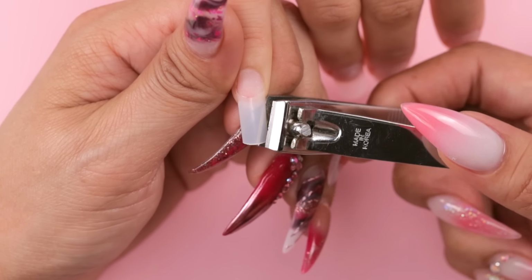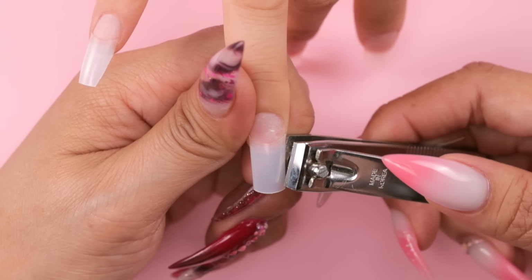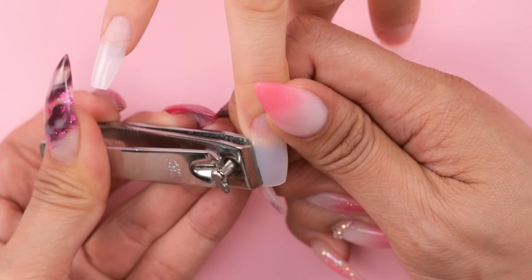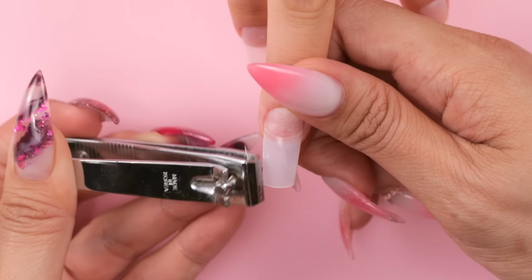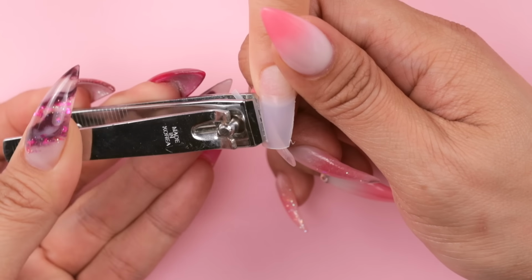My client is looking for a thin coffin today, so in order to get that shape, I'm going to cut a little bit from the sides and repeat on all fingers. Feel free to use scissors for this step as well, but I'm just using a nail clipper here because that's what I had in hand. Remember, this isn't shaping the nail just yet, it's just helping you remove some of the tips so you don't have to do a lot of filing. So we're pretty much doing some pre-shaping.